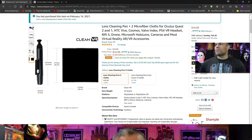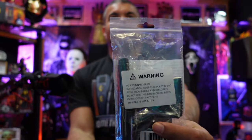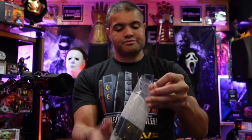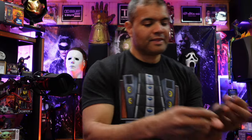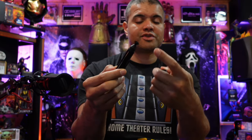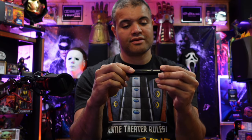Alright, here's the bag for the cleaning kit. Let's open this guy up — a couple of cleaning cloths and then the cleaning pen. Here is the lens tip — make sure you don't touch that tip with your finger, that's what you use to rub inside the lens. Put that cap back when you're done, and then on the back, move this little lever up and there is your brush. Very nice little cleaning pen.